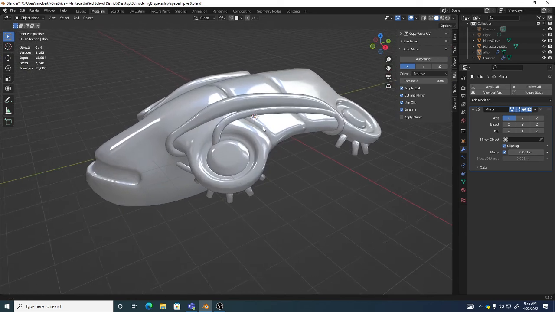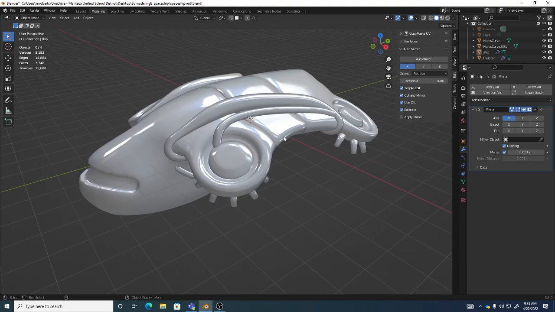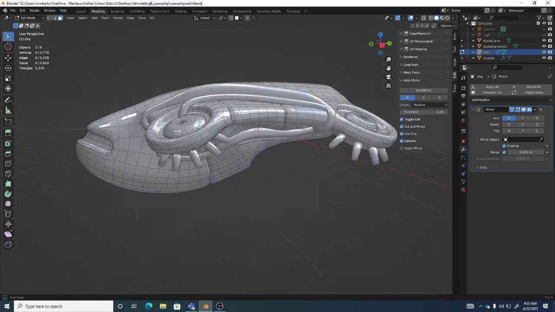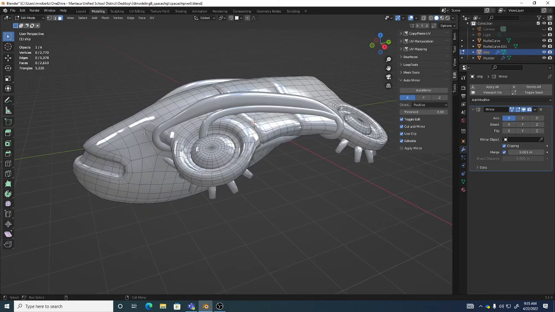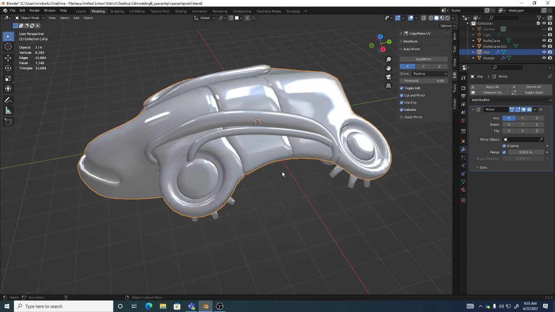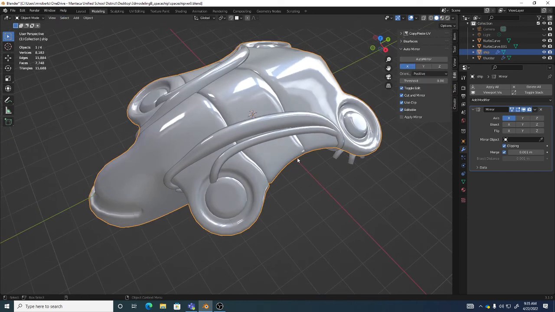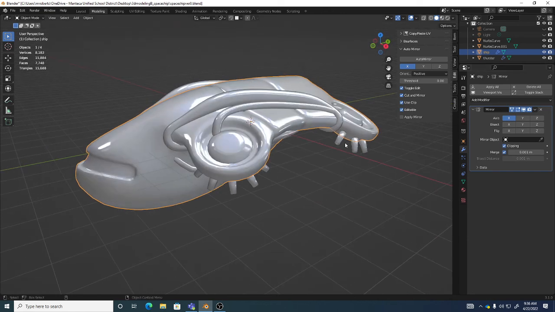So honestly, I could probably put another subdivision modifier on this, do more modeling, apply that, and we'd be at 40, 50,000 triangles. So this is not a dense mesh, and you could see the actual benefit to working with the subdivisional surface. You just don't have to work as hard, right? You don't have to put all these edges by hand to have it look good in low res. But you do want it to look good in low res, right? We just used the subdivision surface modifier as a shortcut. And we still didn't end up with a terribly dense model.